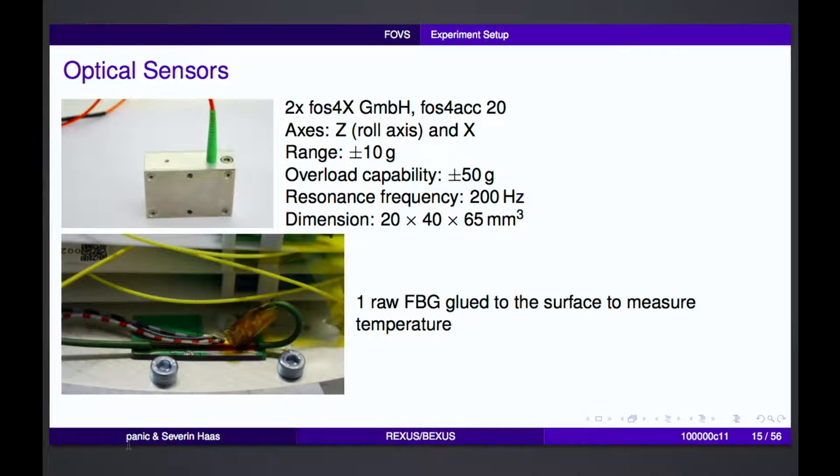So these were our fiber optical sensors. The first one is the acceleration sensor. This one is a sensor that we bought. We also developed our own one, but we couldn't use it in the end, so we needed to use the fallback solution. The overload capability is plus minus 50 G, which is important, as you will see later. Normally, there's a REXUS manual that has several specifications on the rocket, and it says that the expected maximum acceleration is about 20 or 25 G. So this should be sufficient, we thought.